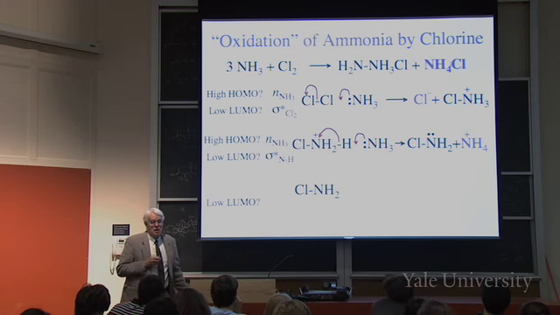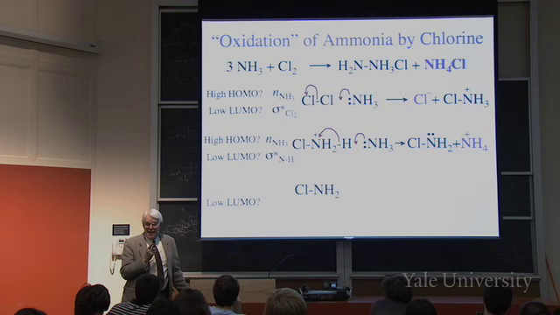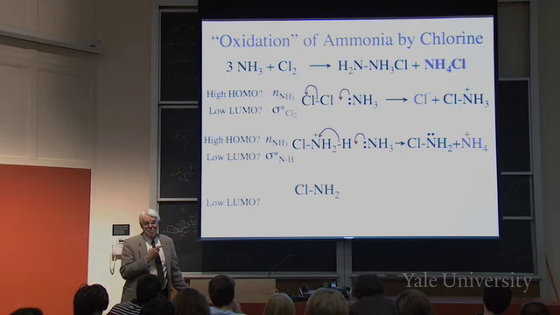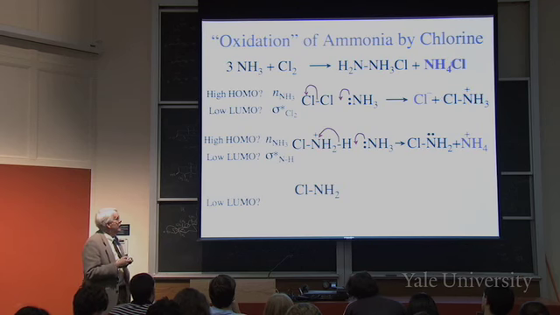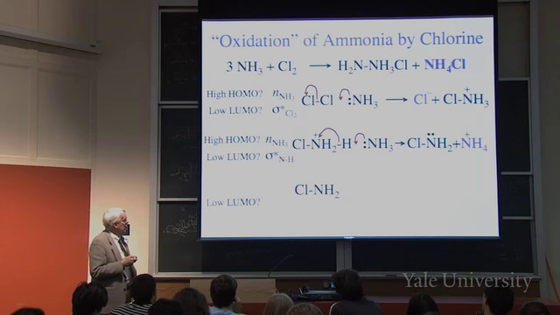Last time was the NH. No, it wasn't. The one that reacted last time was the NH, but it wasn't the lowest. The NCl was the lowest. Why didn't we care last time? Because the product, when that reacted, you got the starting material back, so we cared. Okay? So, this time, it's the NCl, right?